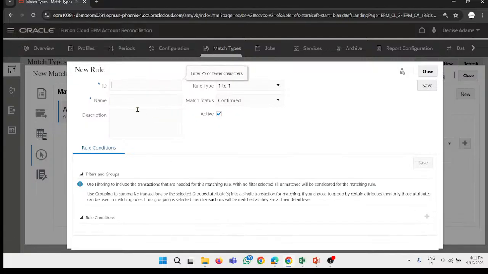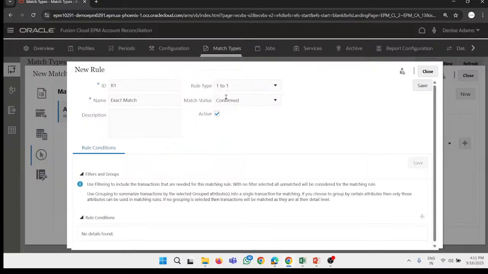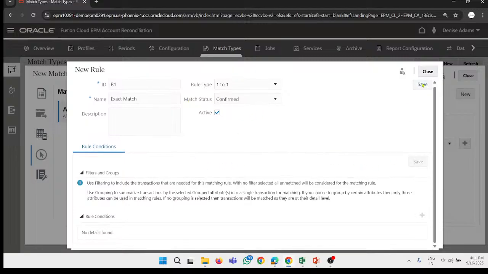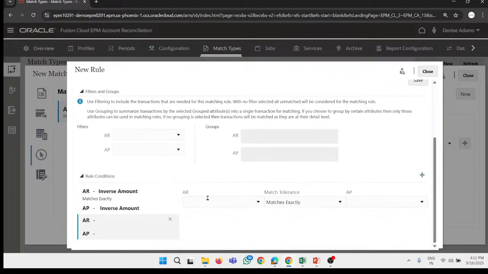This is my rule 1, and this is the exact match, and make sure the status is confirmed. Okay, so save this. After saving this, the condition column gets enabled. Look here. Okay, so the inverse amount of AR will be exactly matching with the inverse amount of AP. This is the default rule.